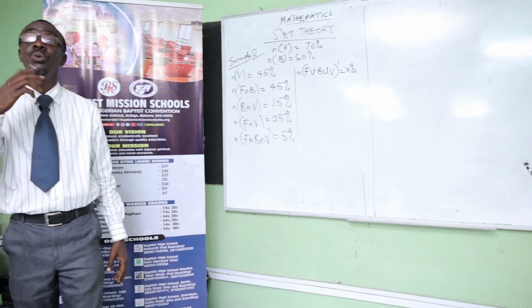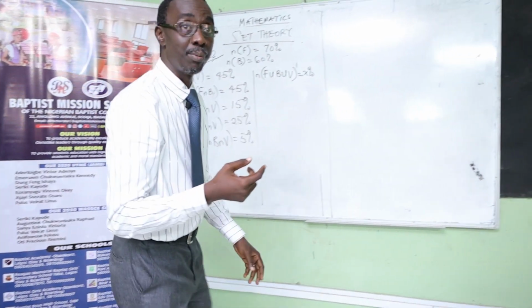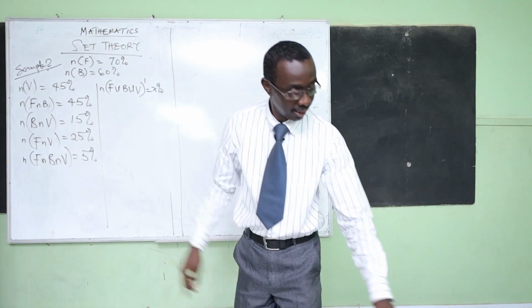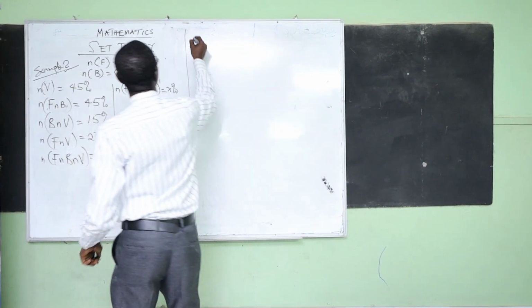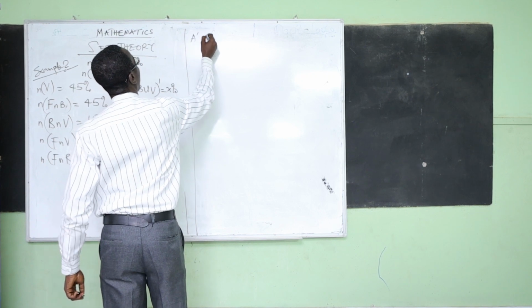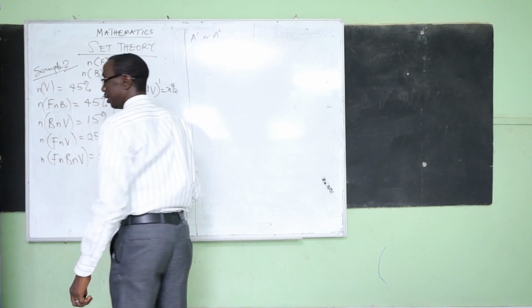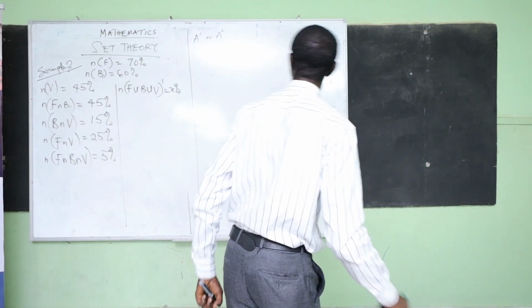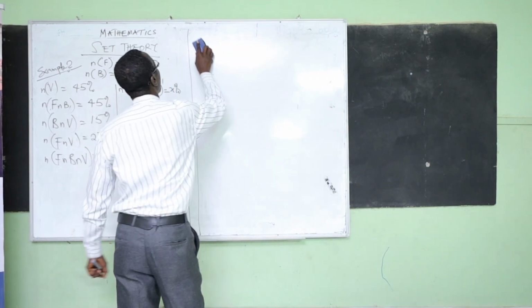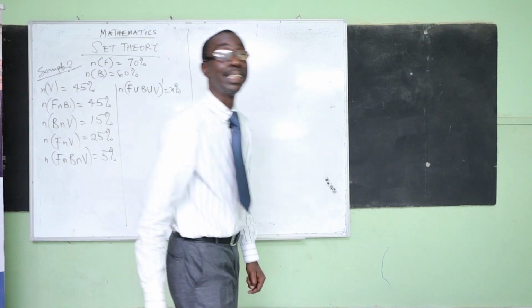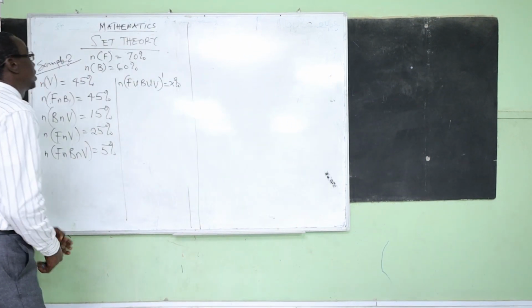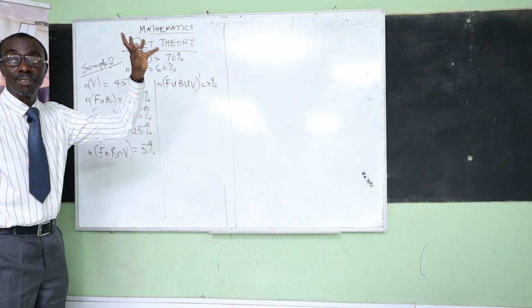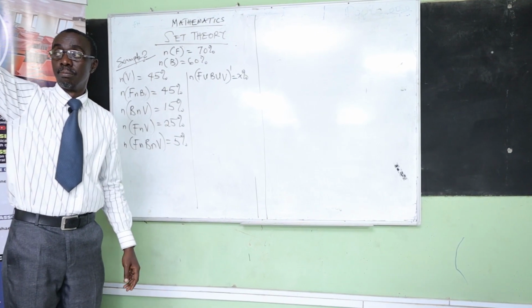All they want to see is, do you understand that sign of complement? It can be A prime. It can also be A what? C. It can be A prime or A C. So, please, if your examiner changes it from prime to C, they are still saying the same thing, and we should solve it the same way. This is the information given to us. Yes or no, madam? Yes, sir.